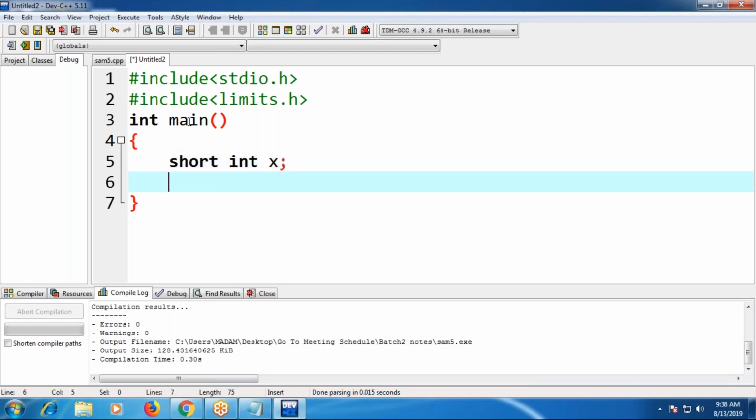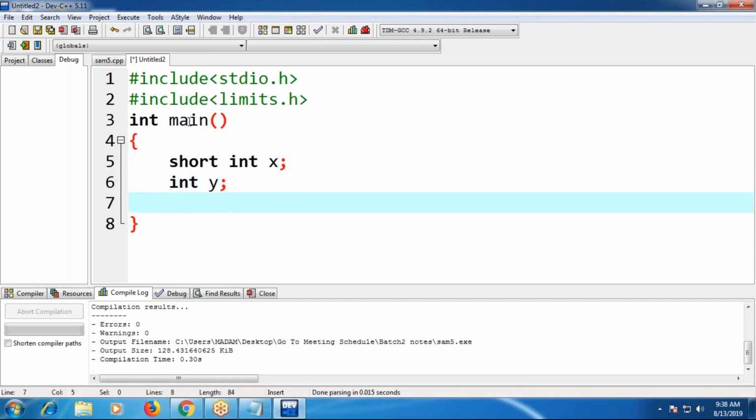How do I declare short integers? Short int, or I can simply say short. Both are same. How do I declare integer variables? Int. I can also have long integers. I can just say long int.